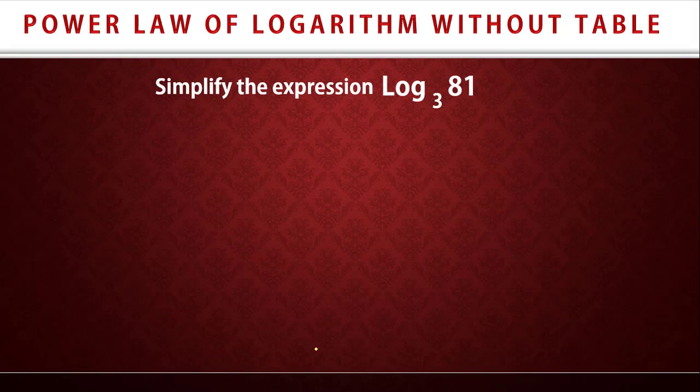In this example, we are asked to simplify the expression log 81 in base 3. Given the question, all we need to do is break the 81, because as you see, it doesn't really look as if we can apply power law to it. But we need to break 81, so we're making use of short division to do that.